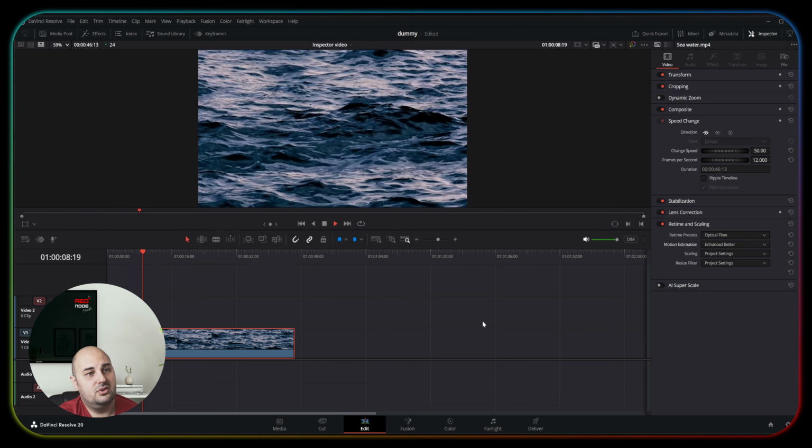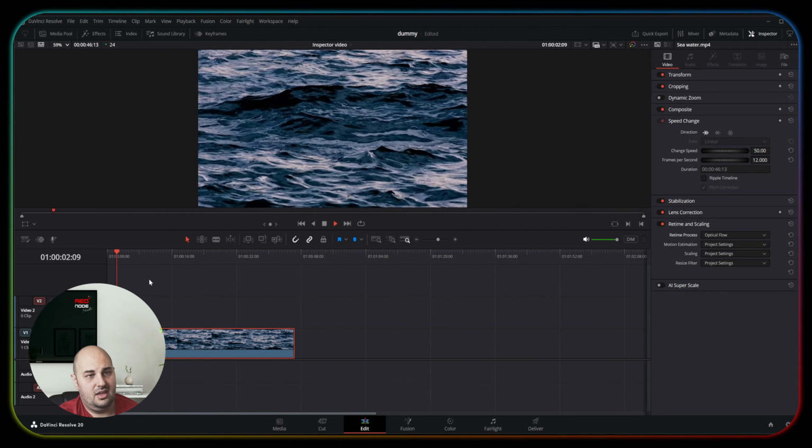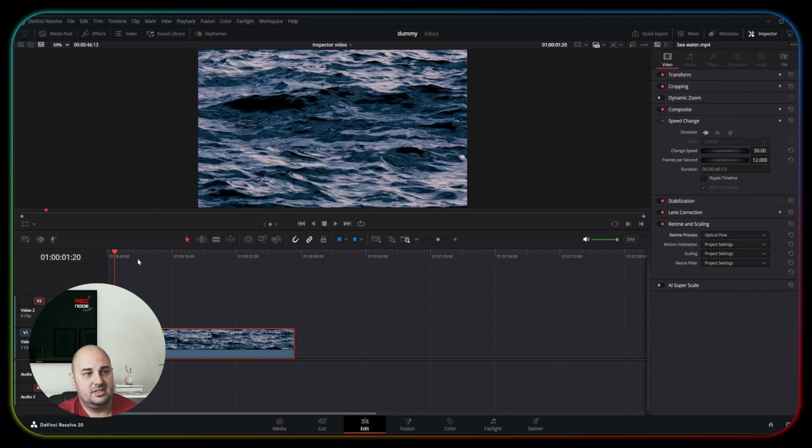Worth it for important shots. And AI speed warp faster and better is a Studio option, which is an even more advanced algorithm for extreme slow motion and gives you the highest quality potential, but it takes the longest render time and is the most GPU hungry.